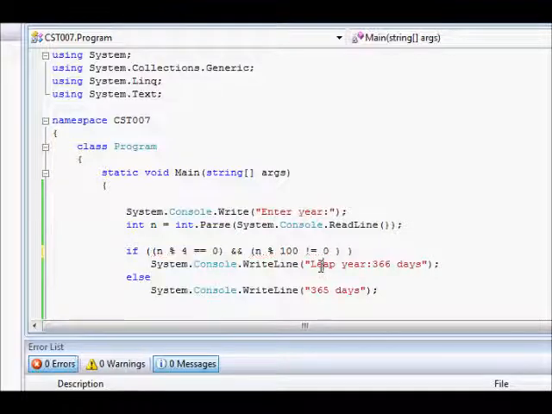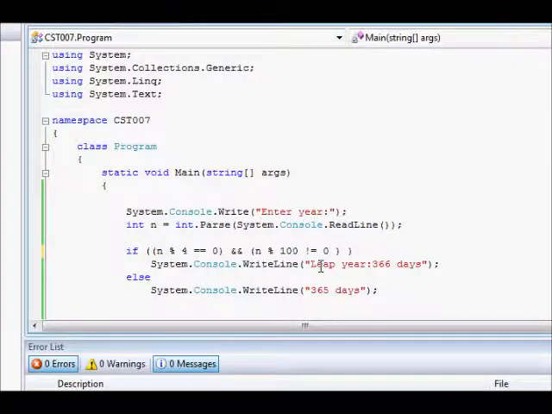Now the part here, you see this symbol exclamation mark equals, this means not equal. In other words, the modulus of dividing the year by 100 doesn't equal 0. So if it is divisible by 100 and the result equals 0, this means it's the end of the century.